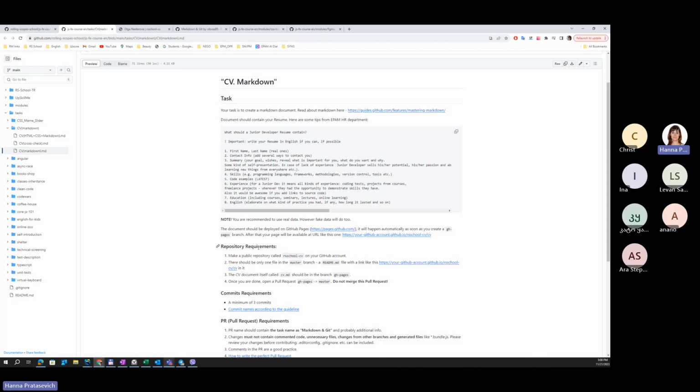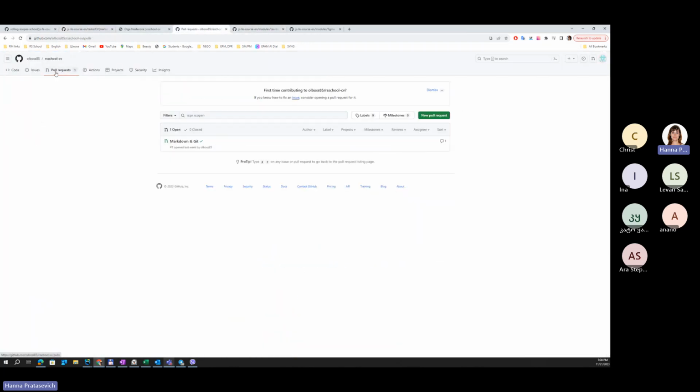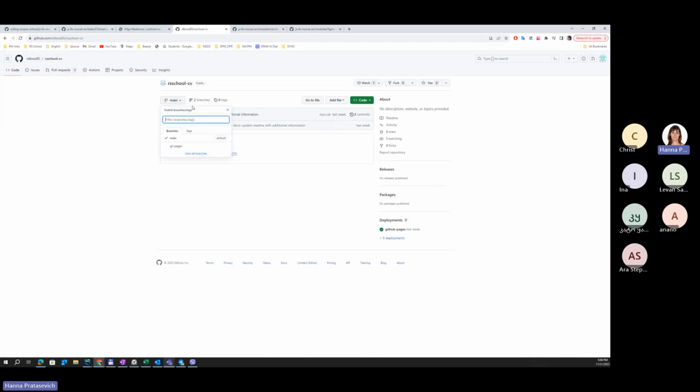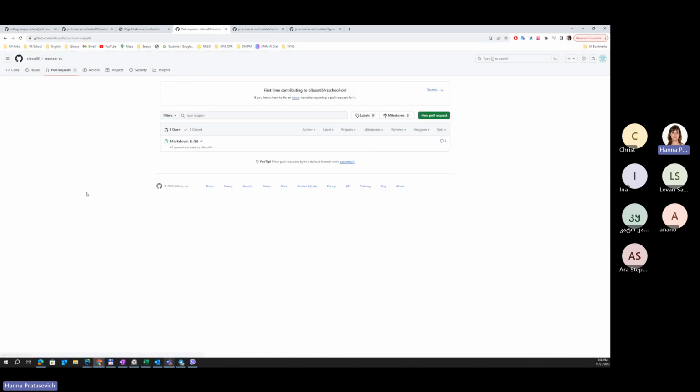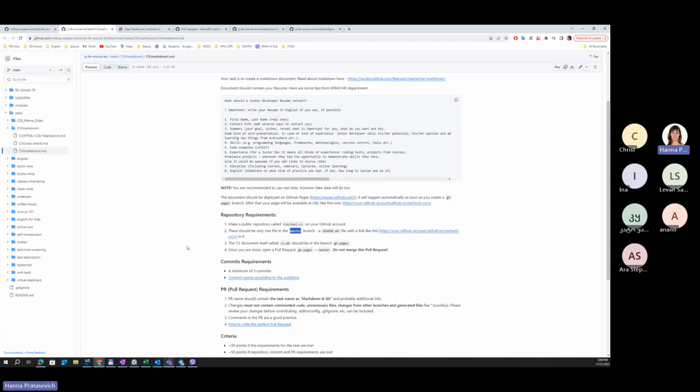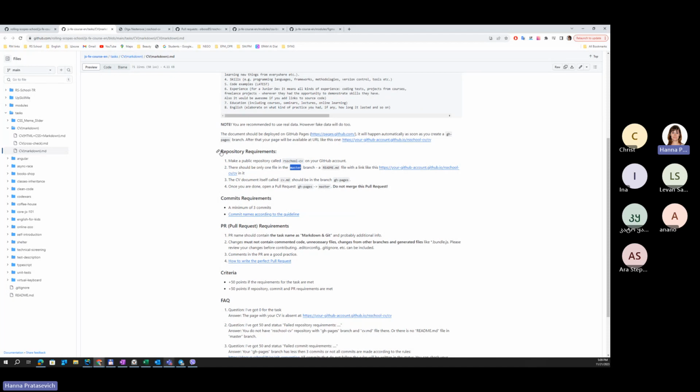What about repository requirements? It's not mandatory that it should be public. Some students may use the school repository, it's absolutely okay. The main idea is that you have a master or main branch, depending on your Git settings. You should have GitHub Pages and pull requests. So yes, it's an important thing. And as you can see here, we have the main branch and GitHub Pages. We have all necessary commits, we have the link and pull requests. So according to these requirements, everything is also okay. But from my point of view, these requirements are related to the second option. Okay. Got it. Thank you.